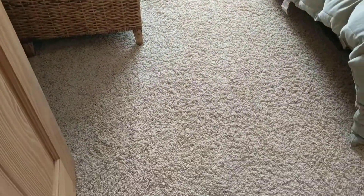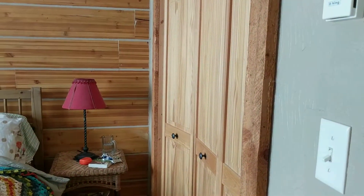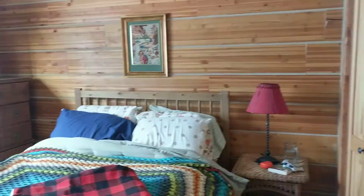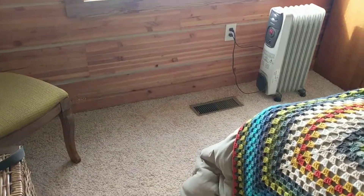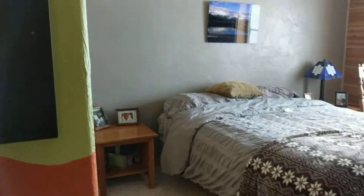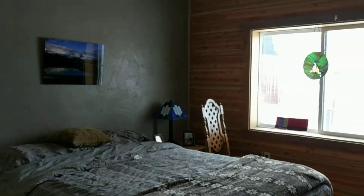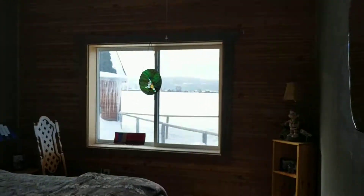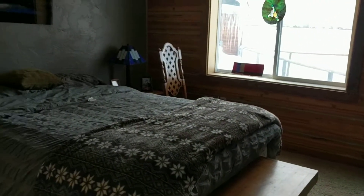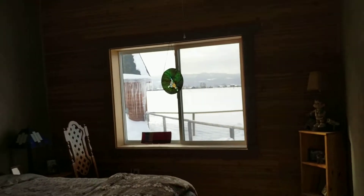Carpeted, though the carpeting is slightly different than in the hallways. Closet space here. The heat source is forced air — right there if you can see it. I'm not sure why there's a secondary heat source in this room, but there's a forced air heat system. And then the third bedroom: again, carpeting, closet space here. There's also attic access up here. It's a good-sized bedroom — I believe a full bed — and there's plenty of space on either side. You can see the view out to the south.